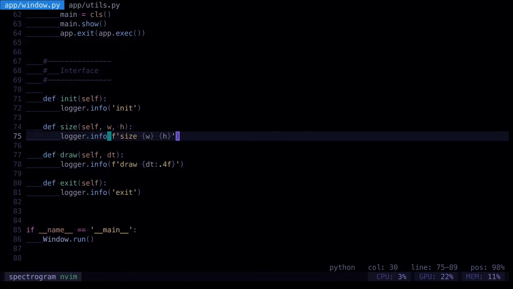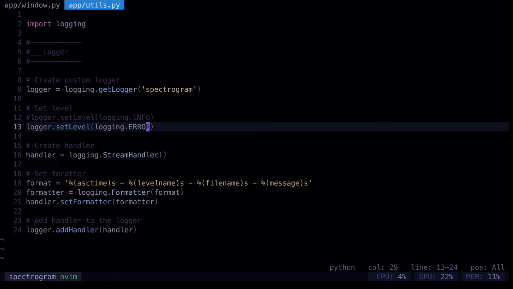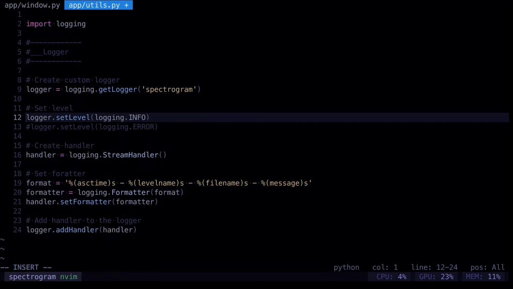The great thing about using loggers in this way is that we can toggle on and off the information that we want to see by simply changing the level in one place. I'm going to leave the info on because we're going to be using that throughout the whole process. There are lots of other things loggers can do, but this is one of the reasons why you should be using them.